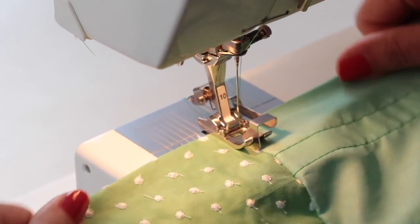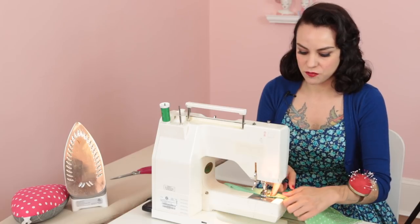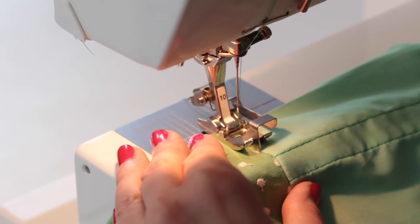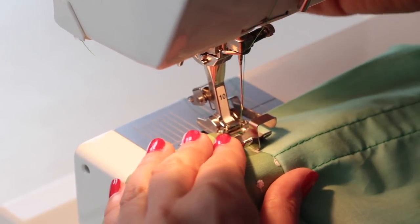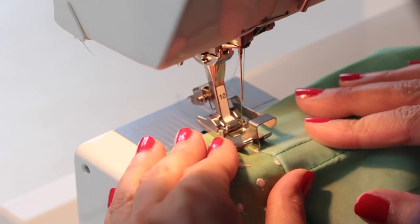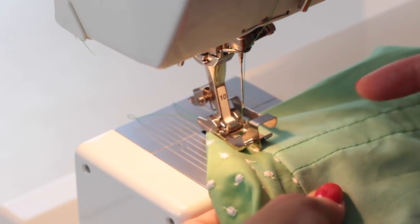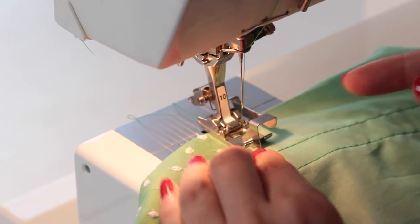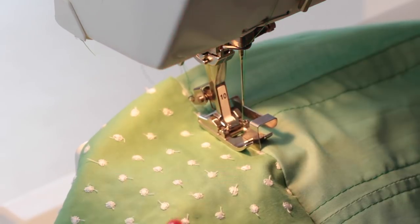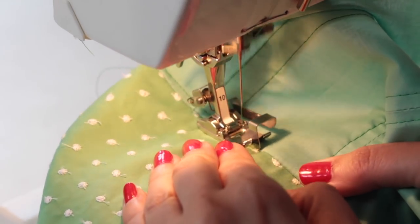All right, I'm going to place this underneath the presser foot. And for understitching with that clean finish that we did, I always start just a little bit in, sort of past my seam allowance. Okay, so I'd say I'm starting about half an inch in from the edge here. And I'm going to change my needle position so that it's about an eighth of an inch to the right of the seam line. And then I'm going to start stitching. And what I'm doing here is that I'm stitching on the lining. I'm making sure that my seam allowances are pressed toward the lining so that as I'm stitching, I'm catching the lining and the seam allowances underneath. Okay, so I'm effectively stitching the seam allowances to the lining.